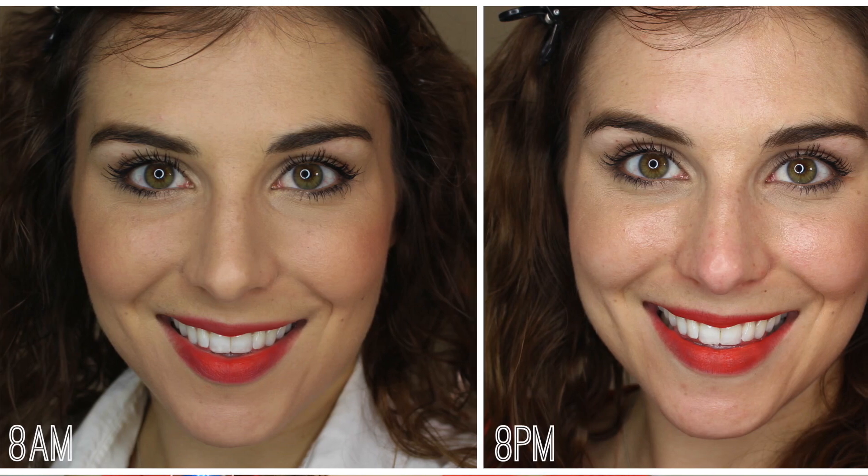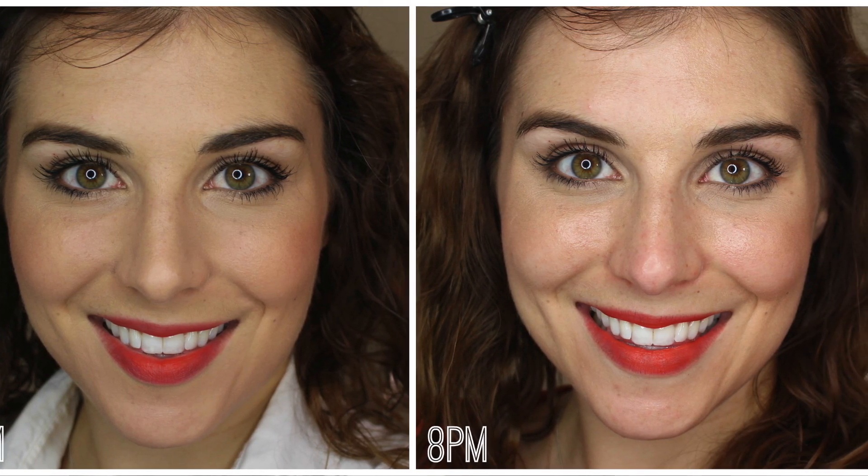The next day I tried it with a primer first. I used my Kat Von D Lock It primer — my favorite non-silicone primer. I applied that all over my face before putting this on, and I put setting powder in my under eye area and my T-zone. Still, the results were a little bit better, but not by much — there is some significant excess shine. The camera isn't really doing justice to just how shiny I felt when I looked in the mirror; it was pretty stinking shiny.